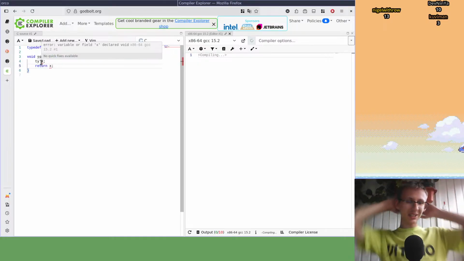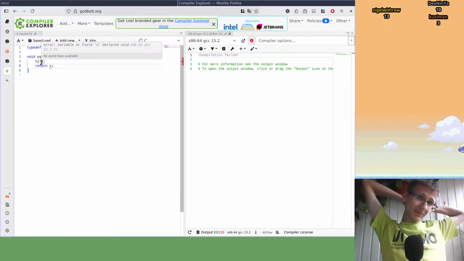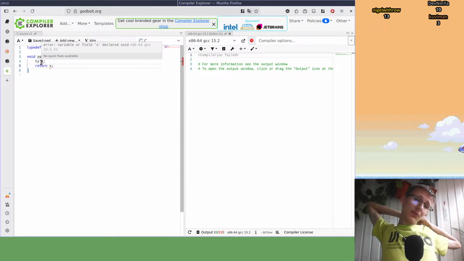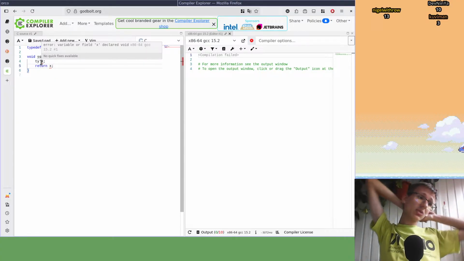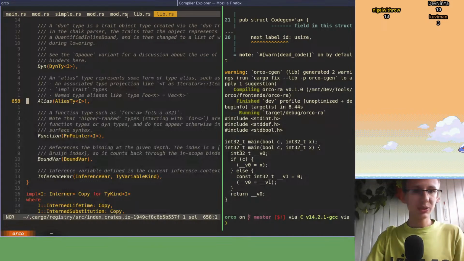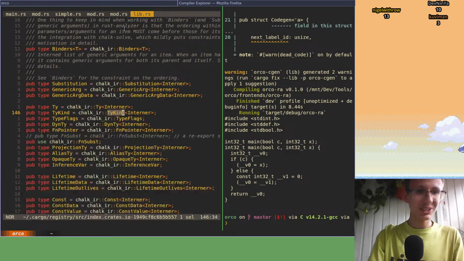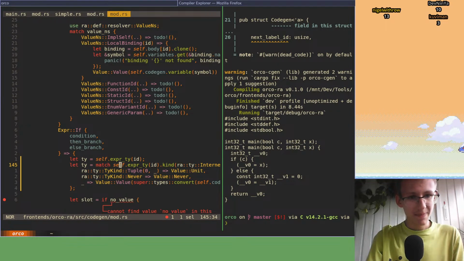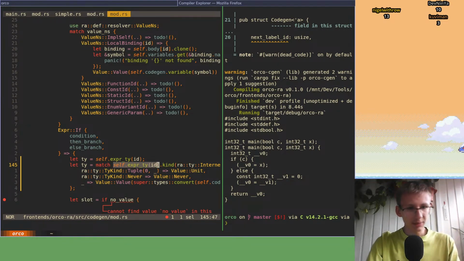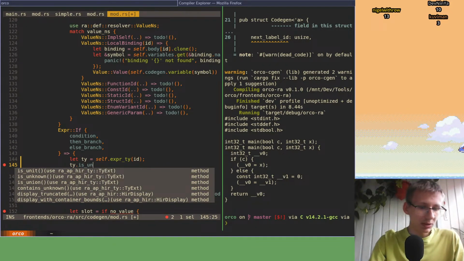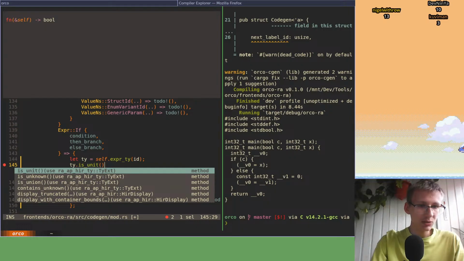Yeah, that's the errors here. So if the if returns a unit type, oh, that's more difficult than it should be. Oh, also this is ty dot is unit. Oh, I can check if it's unit.